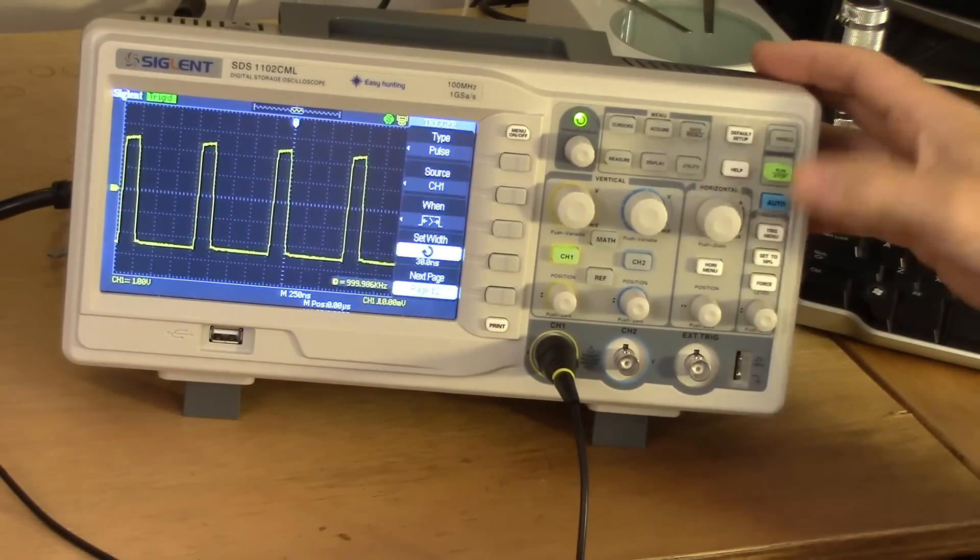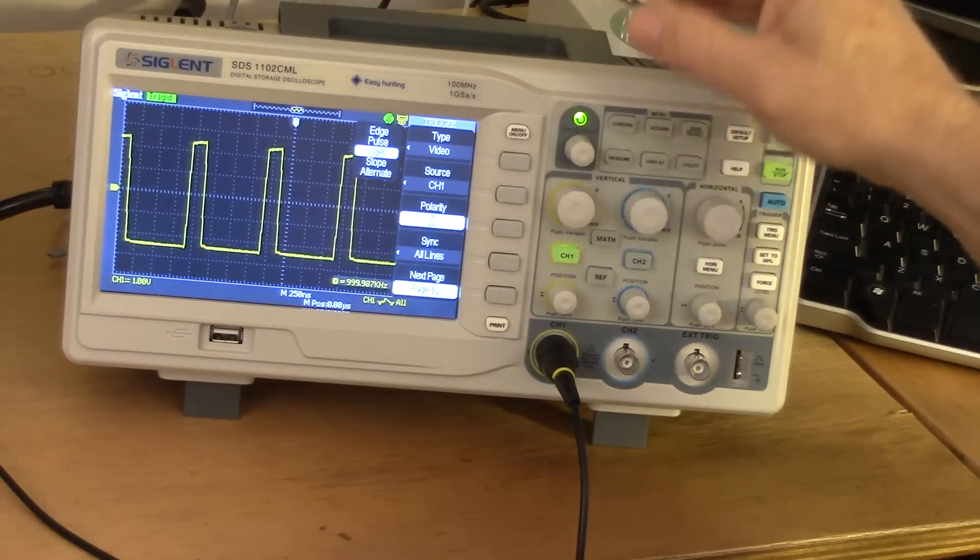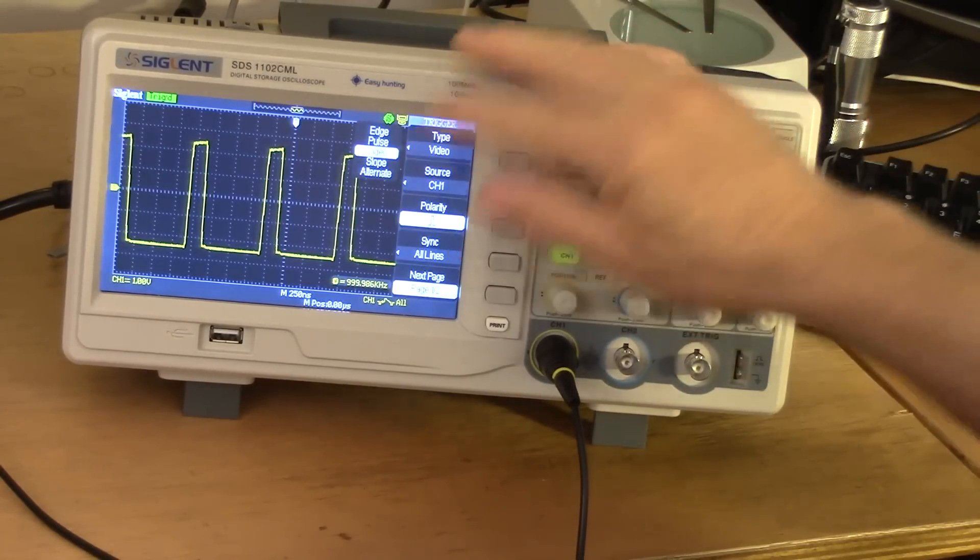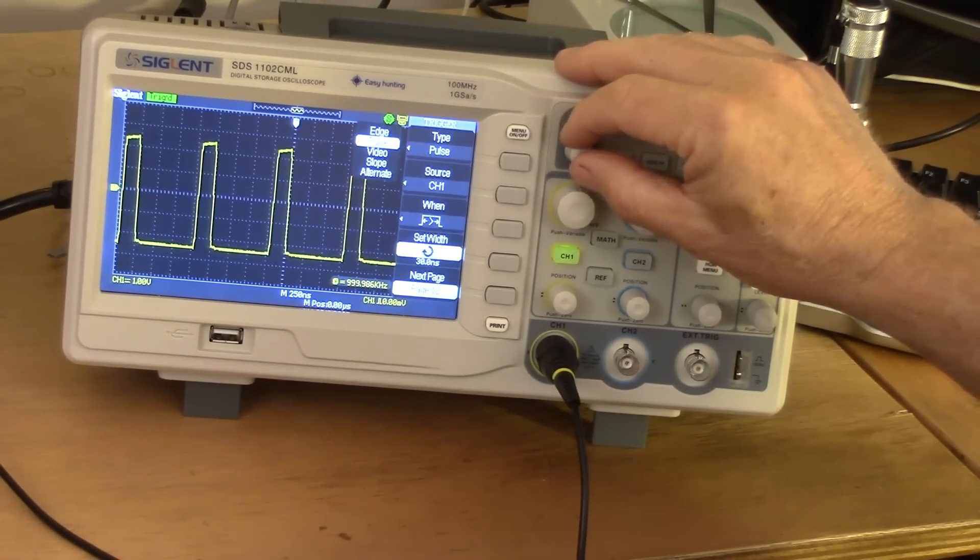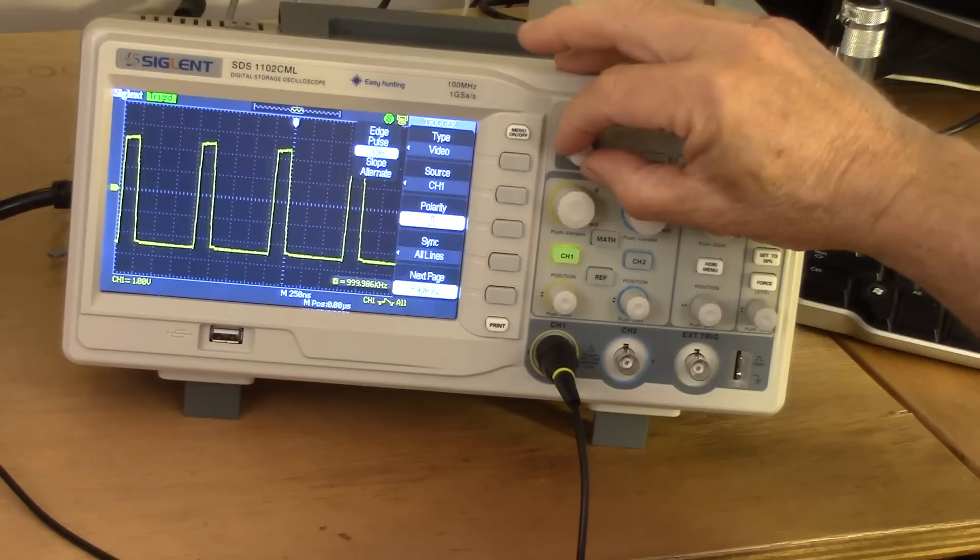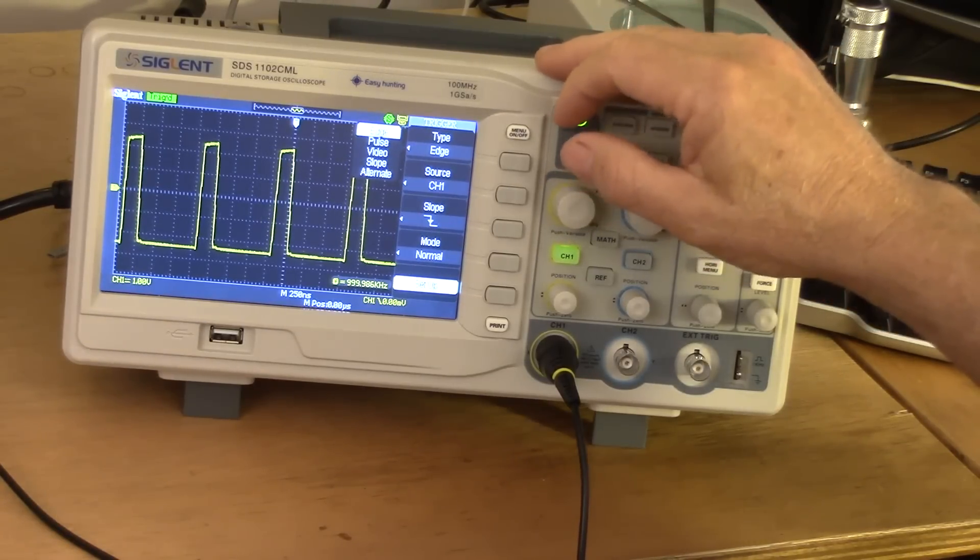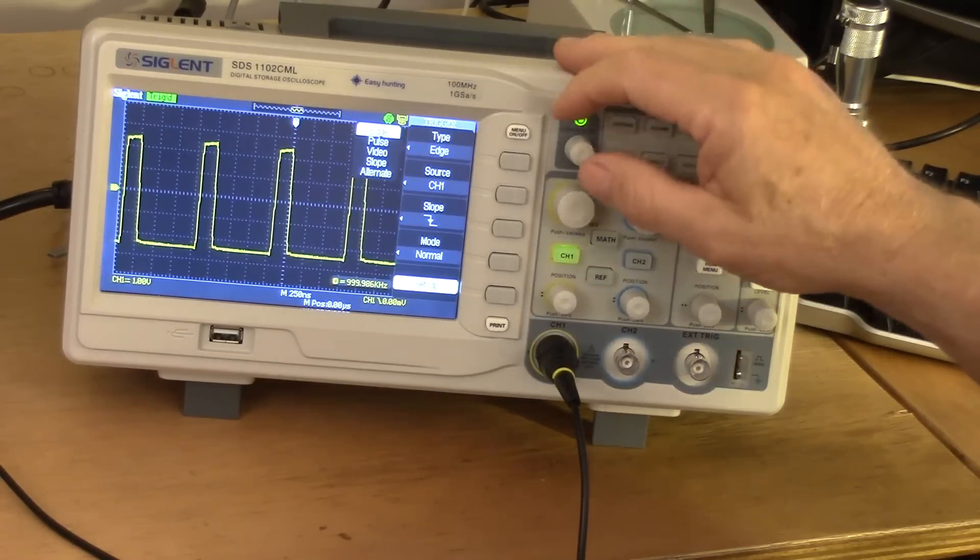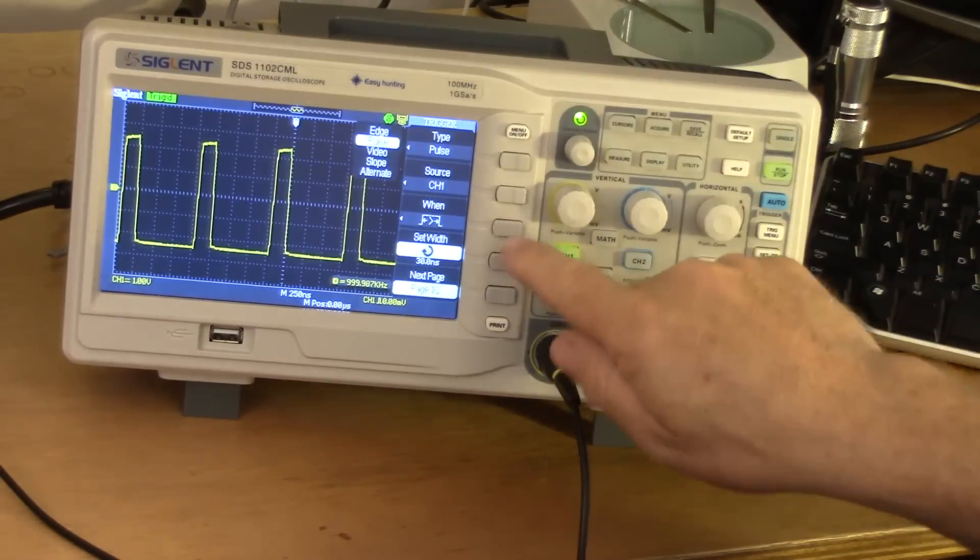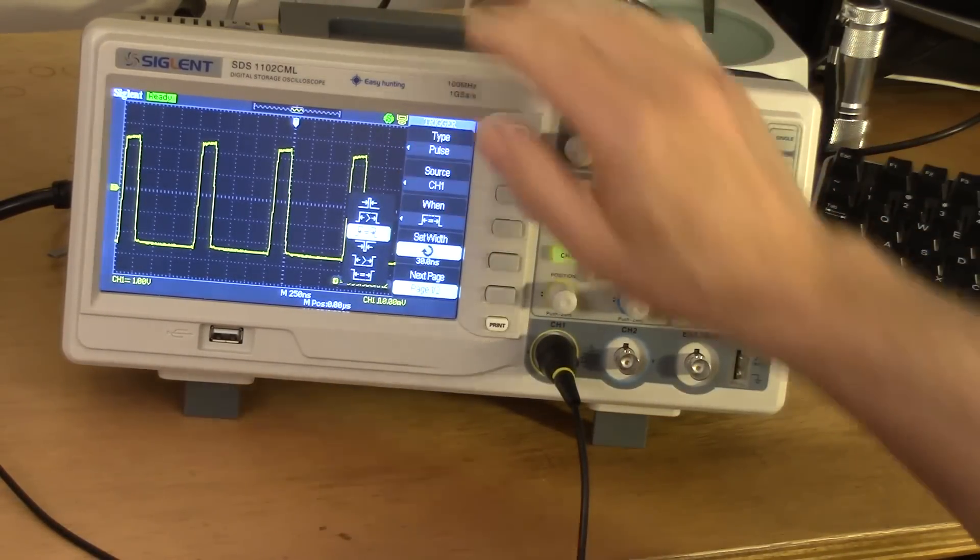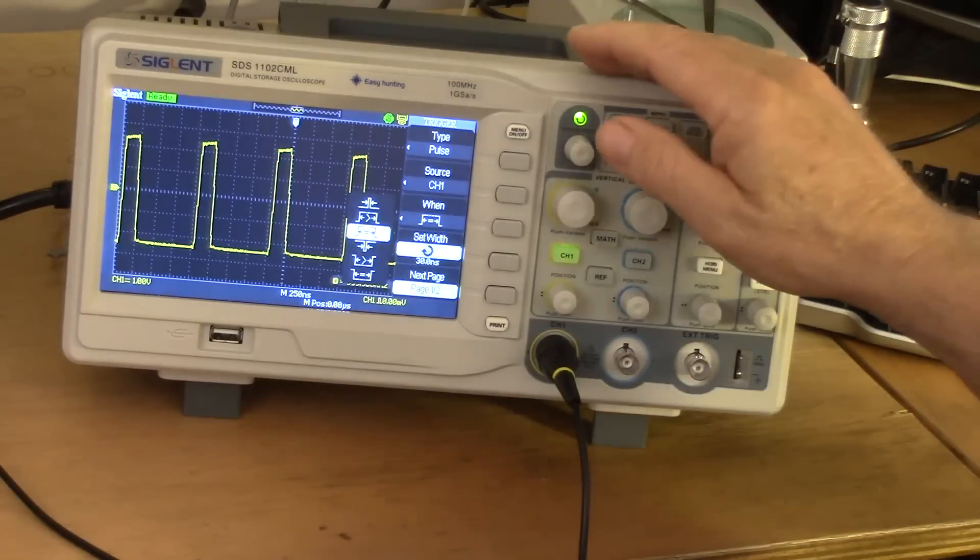Now we're looking at a pulse which is about 200 nanoseconds wide to show off some of the triggering features. I press the trigger button, we get this menu. This lets us set the type of trigger. As you can see we can do the normal edge triggering. And as I do that, this is one of the features that I don't really care for. This little select button here is extremely sensitive. Of course maybe it's just I drink too much coffee. Regardless, so we can select which channel, what kind of slope and all of that. If we go to the pulse triggering mode, then we get the ability to select on the width of a pulse, whether it's greater than a particular width, equal to a width, less than, I mean all kinds of things. It's fantastic.